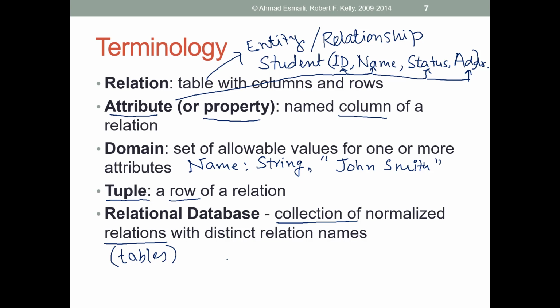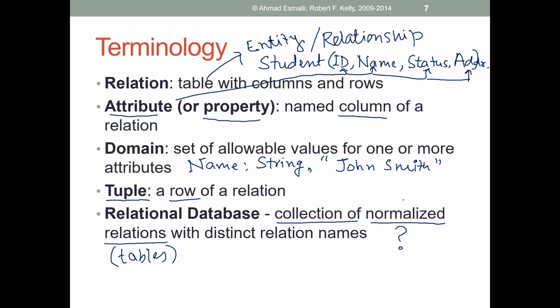Okay, and in that university you will have different tables. You will have a table for students, a table for professors, a table for departments, and employees, and so many other things, courses, programs. So everything will boil down to a table in a relational database. Now this is something interesting, normalized, right? So what is this normalized? I am saying that a relational database is a collection of normalized tables or normalized relations, and they should have distinct names. So having distinct names, I think, is intuitive that you will get.